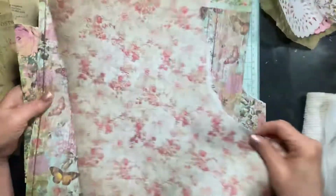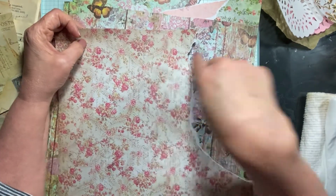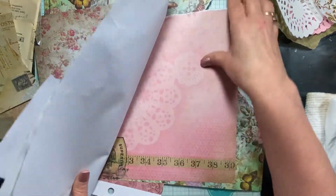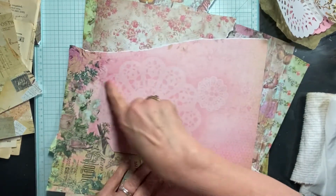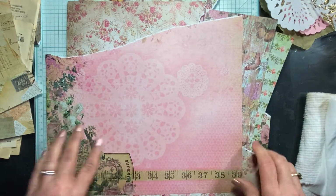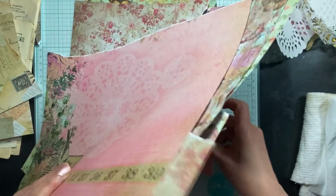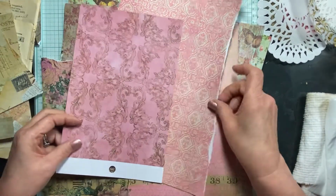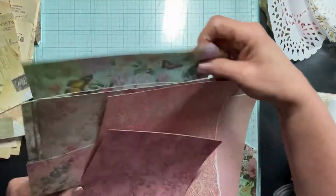This is lighter weight. You want a little bit tighter pattern if you want to see it, but it doesn't really matter because in the end, you won't see much of it. This I picked out just for the color pink because you're going to see that. Some of this will be in there too, but you're not going to really see the rest of this, and I'm trying not to use it because I'm probably going to wind up cutting that off and using it for a tag. And then I picked these two just to put some different color on there. Anyway, that's what we're going to use today.